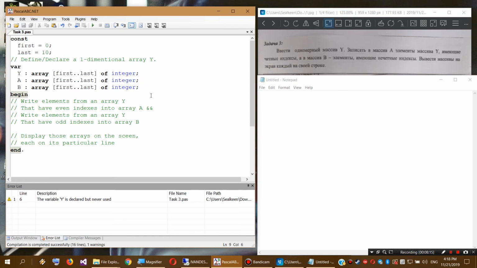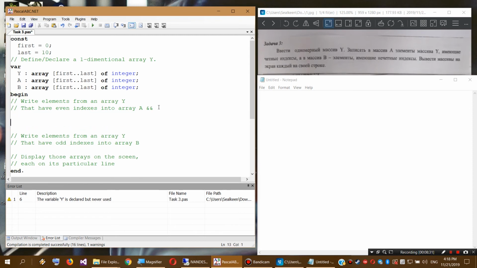Now they don't say it's an integer array as well, so we suppose it's an integer array. So write elements from an array y that have even indexes into array A. How do we do this? Well, we do this probably using the for loop. So we also need to declare an integer variable that we will be using in a loop.